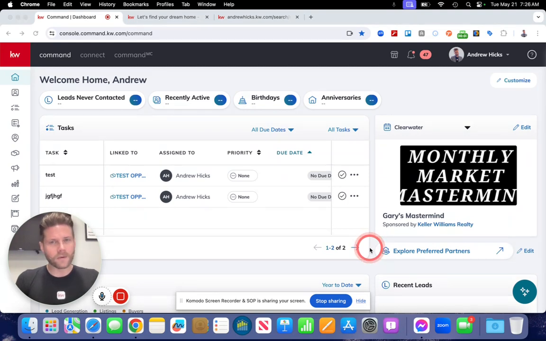Today, we're going to go over how to create a campaign inside of Command. We changed it around quite a bit from how it used to look. It's a little bit different now, a lot easier, and our leads tend to come in for a little bit less than what they used to. Now, there's also some updated best practices because the landscape has changed, obviously, with advertising and with Facebook and everything. So some of the things we used to do may not work quite as well now. So we're going to go through all of that and make sure that your ads are functional and good. So we'll go ahead and get started.